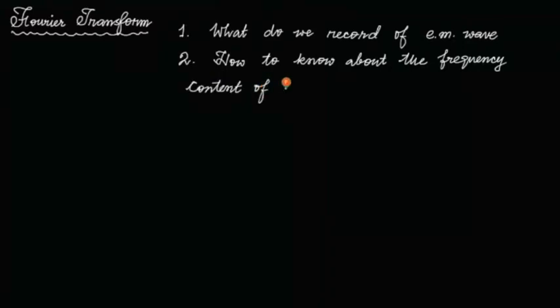Yeah, go ahead. The intensity of the wave. Intensity of the wave. How is the intensity related to the electric field? The amplitude of the electric field. No, it's the square of the electric field. Yes, sir, square of the field. Right. So if you say square of the electric field, then you will lose some. If you just record the square of the electric field, you will lose the complete frequency information of the signal.